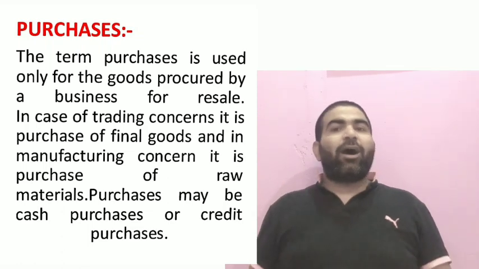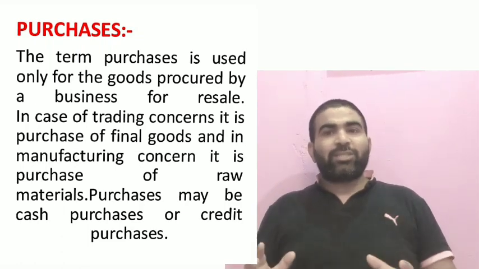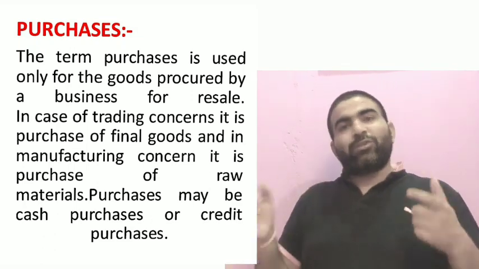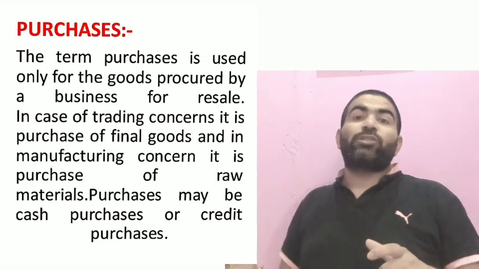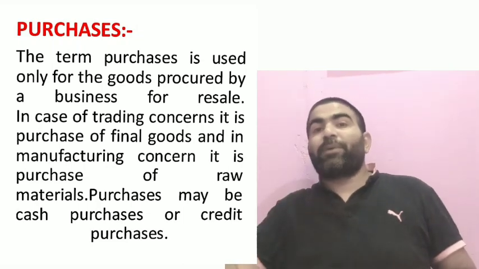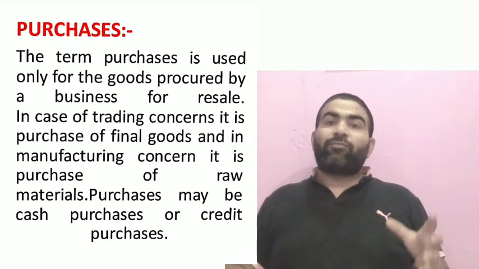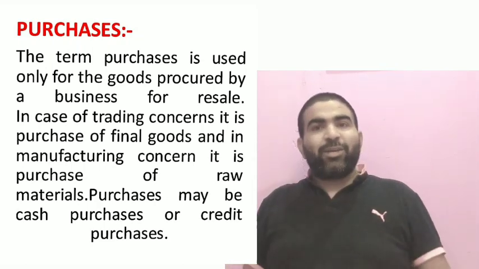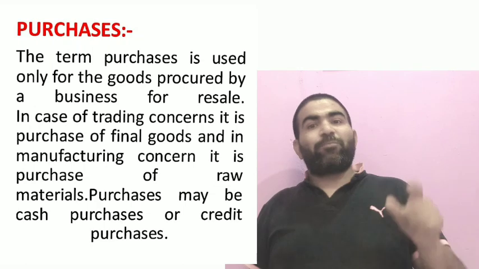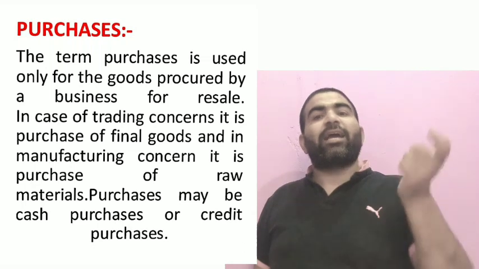If you purchase goods, a thing in which you are dealing, on which your business is based, like if you purchase a bike for the selling purpose, for that you use the word purchase. You need not write that a bike was purchased. You should write goods purchased, and in the journal entry you write Purchase account debit to cash. No need to write Bike account debit to cash, because if you purchase goods, you have to use the word purchase.